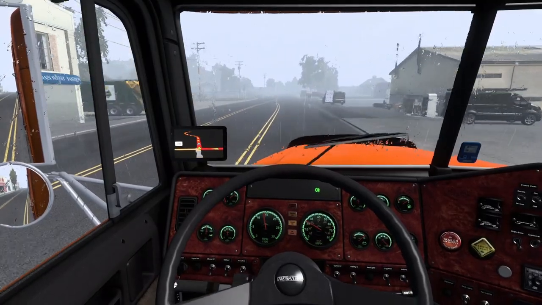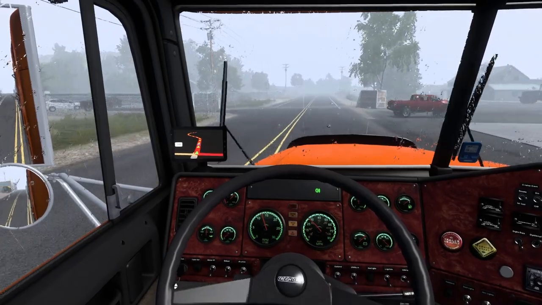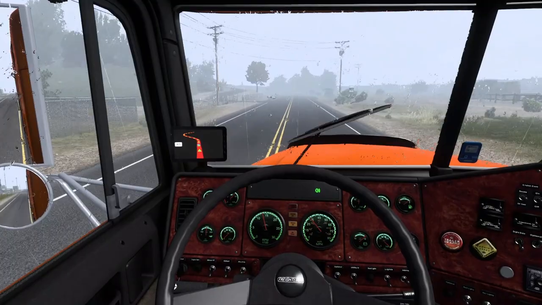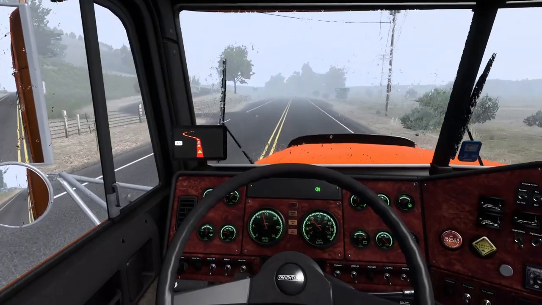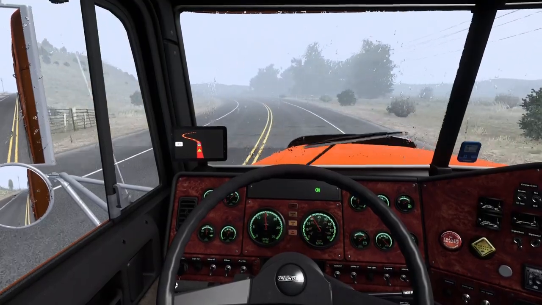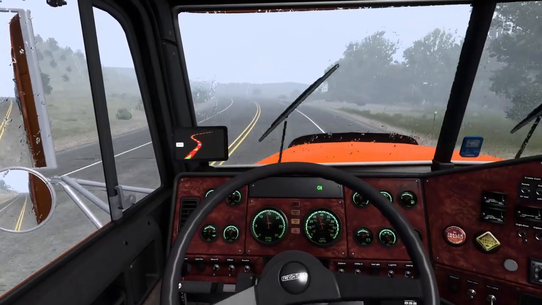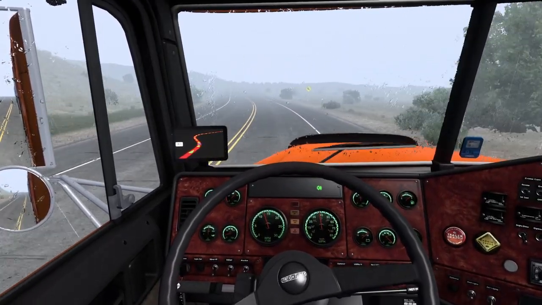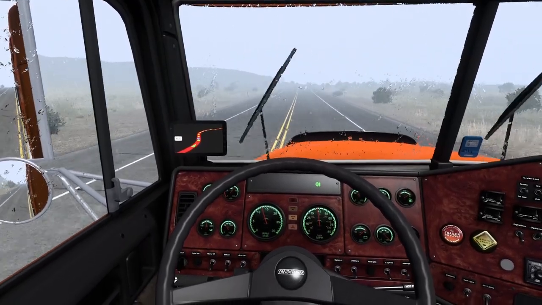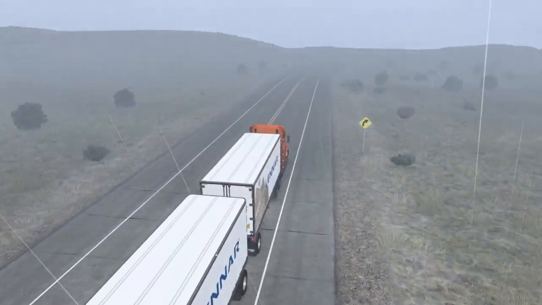And I'm doing 26, 27. All right. Set the old cruise at 33 or whatever this is. Oh, 45. Here we go. Open it up. Nice little incline.